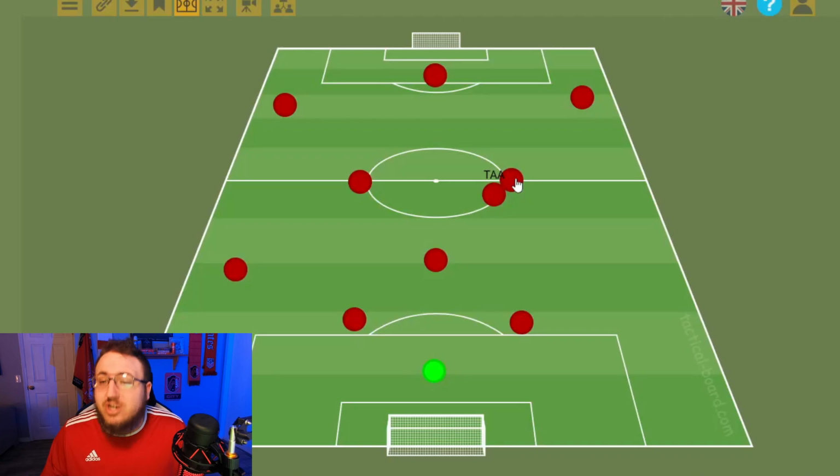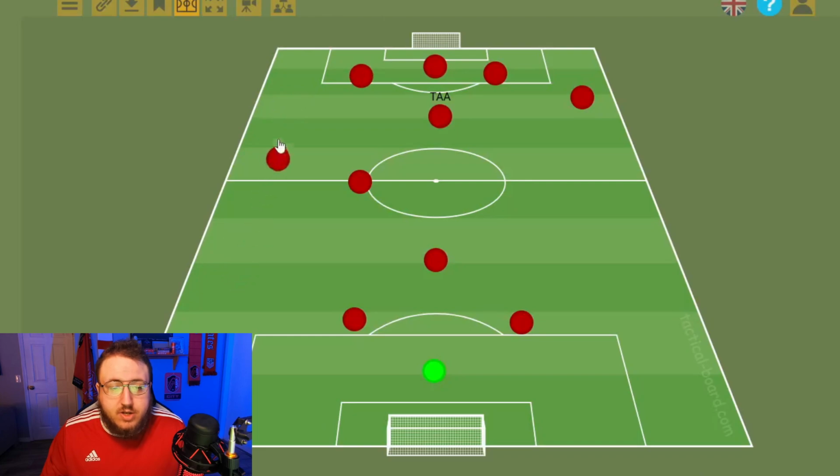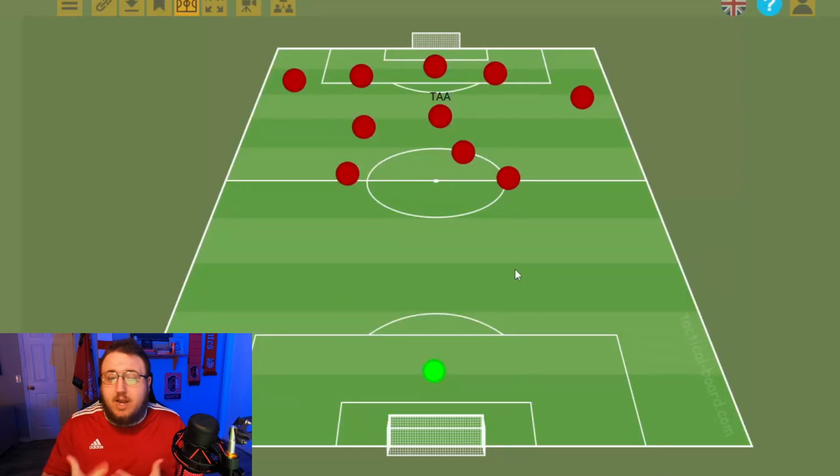Then we have a central midfielder on attack, which will go up, allowing Trent to do his job. But one thing about the inverted wingback on attack is that they don't just go to about right here in your midfield. They are willing to go all the way up in the attack when your team pushes. So this is how it would be because of the roles that I ended up having within the tactic that they ended up performing in within the test.